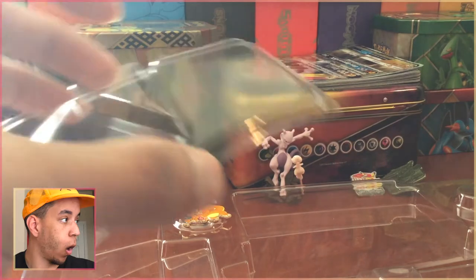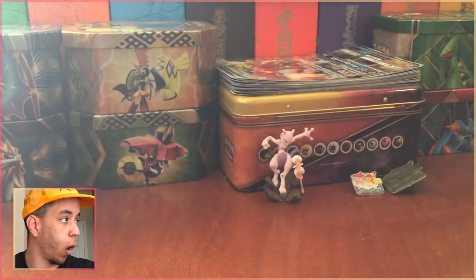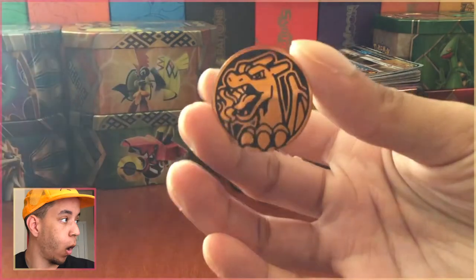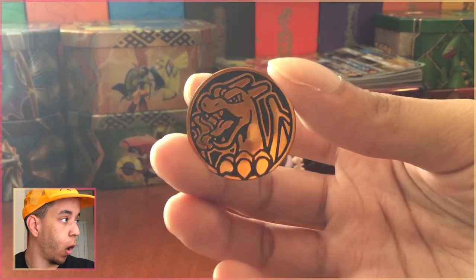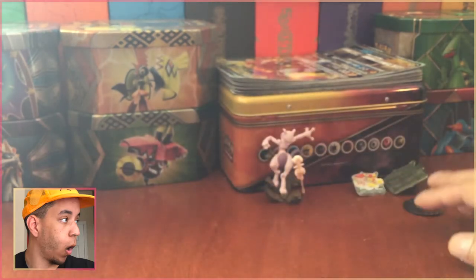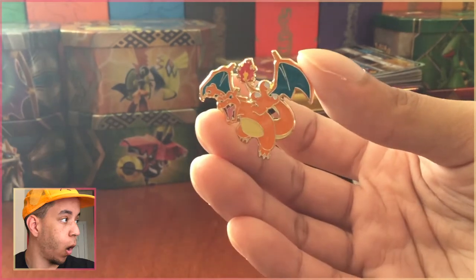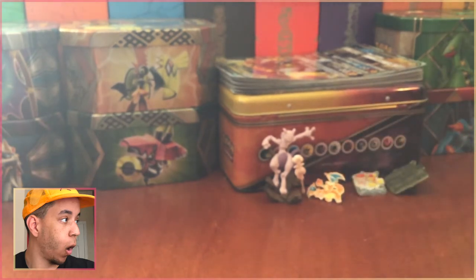There's our Charizard GX code. Okay, got all of that stuff taken out. So what are we looking at first? First, let's look at our awesome Charizard coin. I didn't even look at these before I purchased it. I saw that it was there and I was like, oh, cool. So it's an awesome Charizard coin. And then we have a really awesome looking Charizard pin. We might add that Charizard pin to the back there since he is one of our favorites.